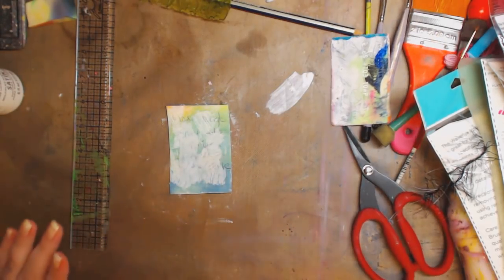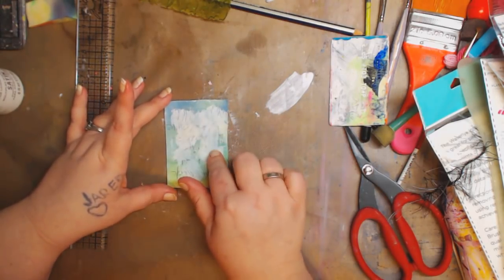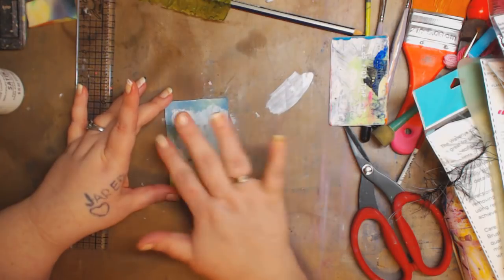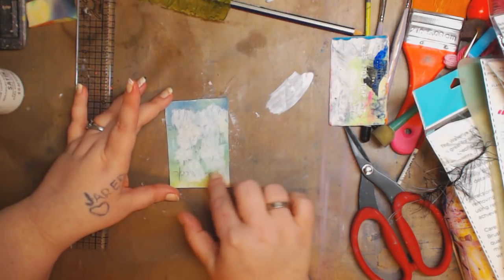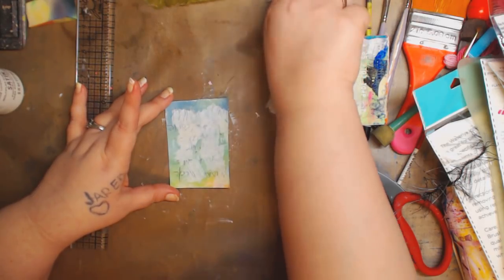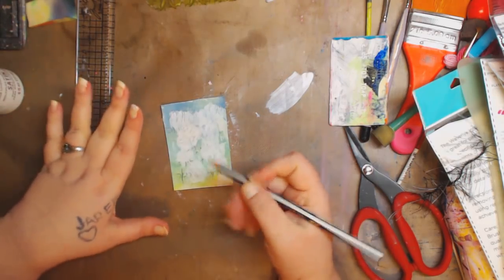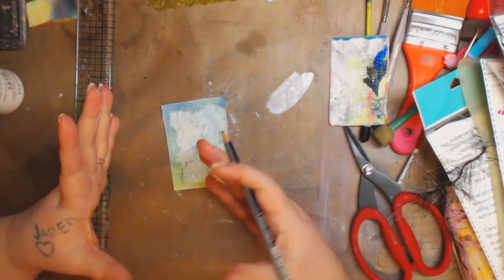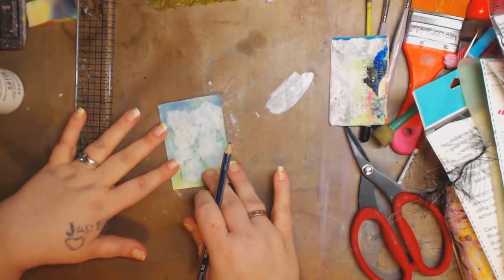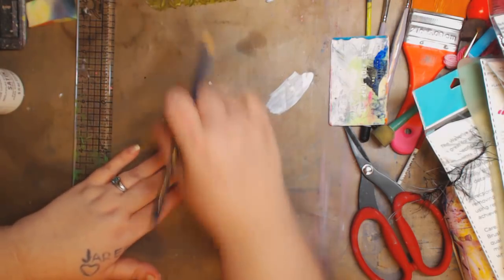Okay. Now, again, you can use whatever colors, whatever you have. Now, I'm going to look at this because I'm going to draw just a little face or something. I don't even know yet, but I want it to kind of be, okay, where I want the pencil to go. Now, if you just want to straight up paint right away, you can, but do something cute. You can even do a quote. Make the lettering real pretty, over top of it. But for me, I'm gonna turn it, I think, this way.